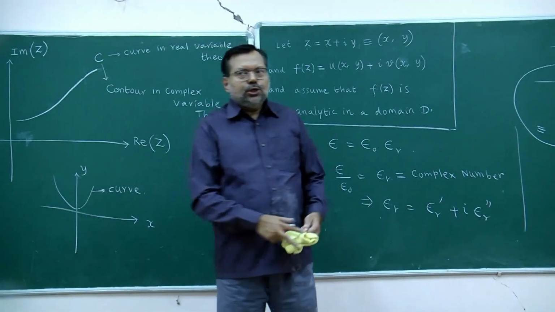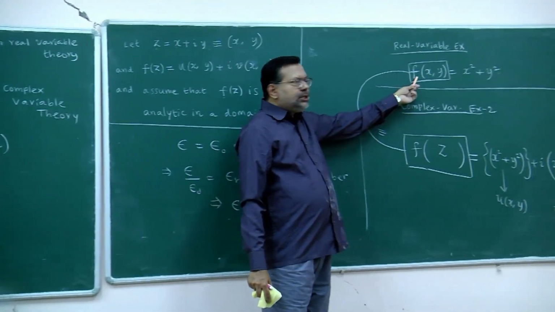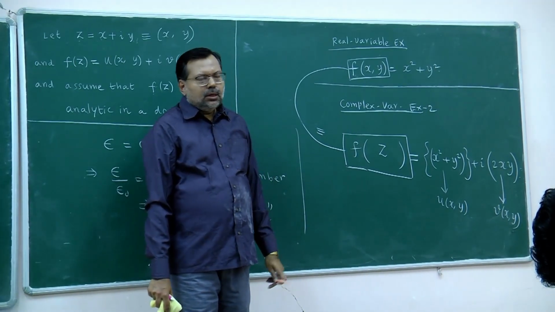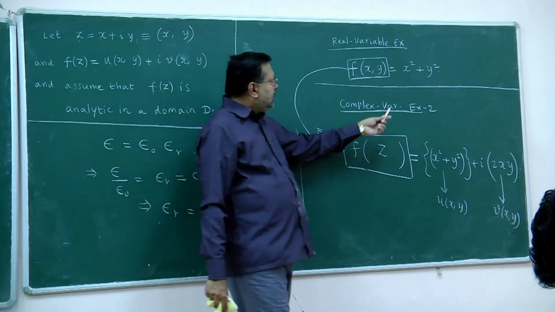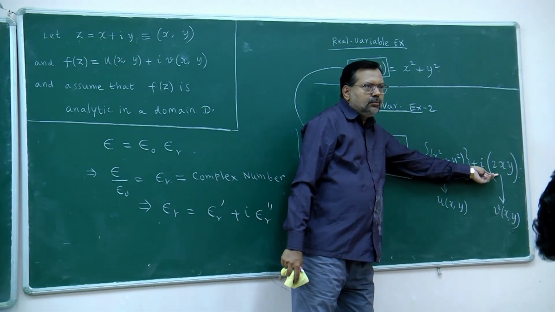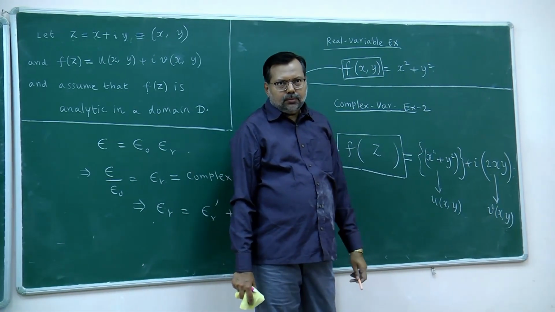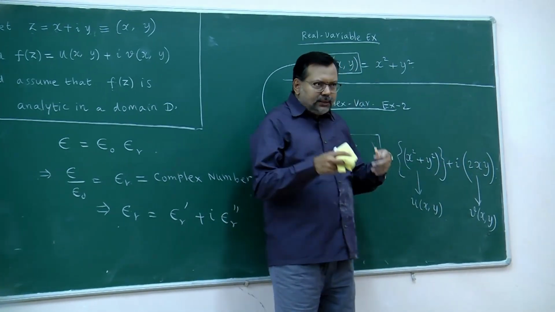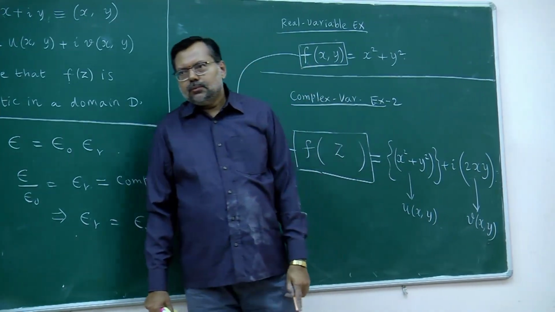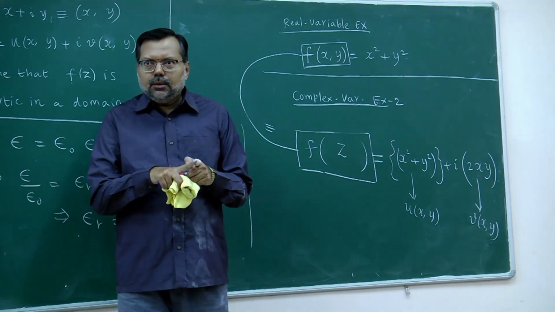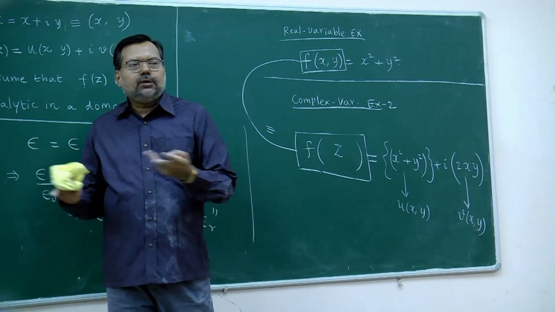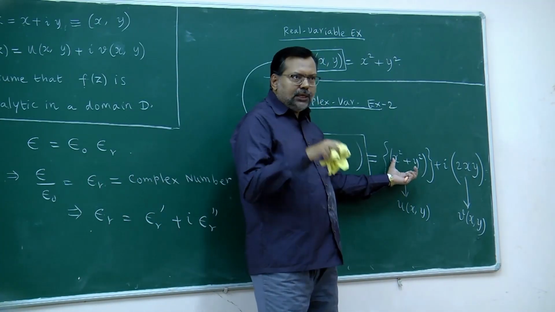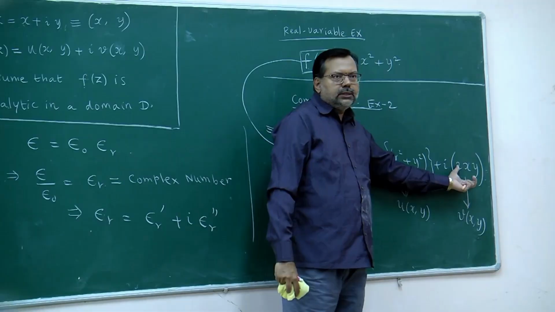So if you understand how to perform the integration of f of x comma y, you also understand how to perform this. What is the difference between this one and that one is that here there is something extra available. Here that extra thing is not available. But this extra thing will not disturb you, because 2xy is just like x square plus y square. X square plus y square is one function of xy. 2xy is another function of xy. In what way is it different? It is just another function. That means I have to repeat the integration 2 times, one for this, one for this.